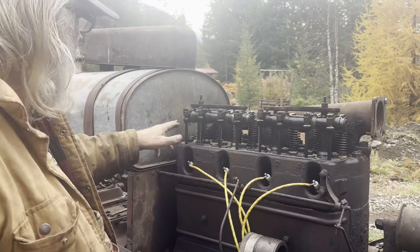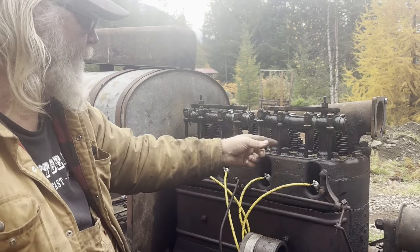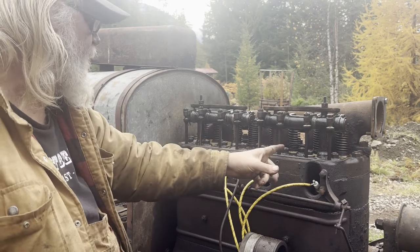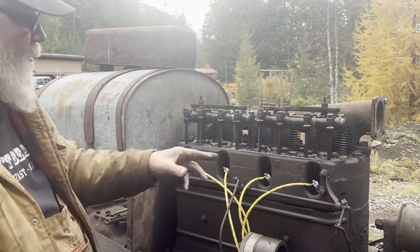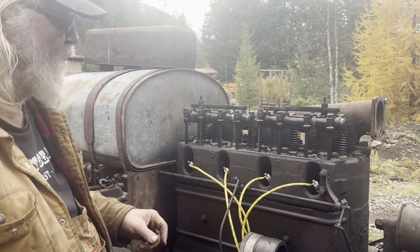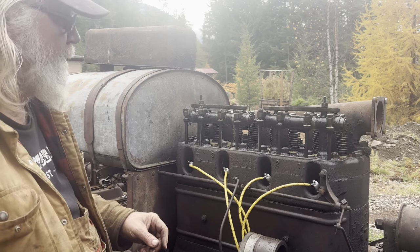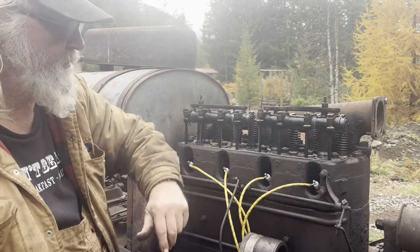Well, they're well oiled anyway after I straightened out this rod. Was it this one? I believe it was this one. Anyway, straightened out that push rod. So I'm going to go roll this over and adjust the valve lash.